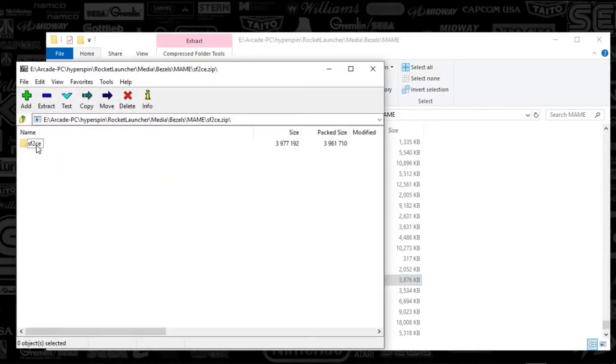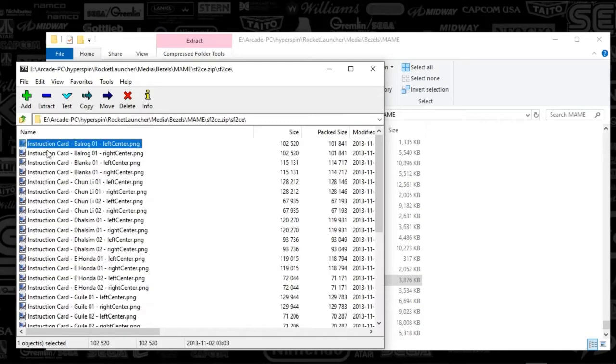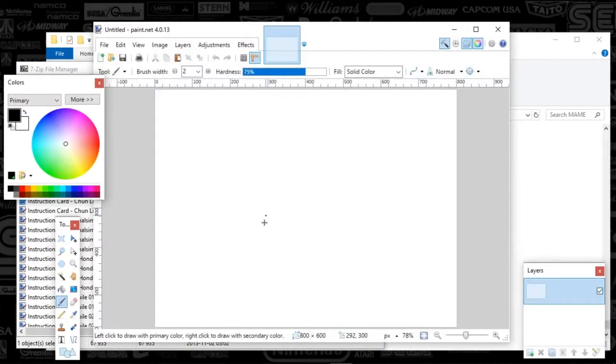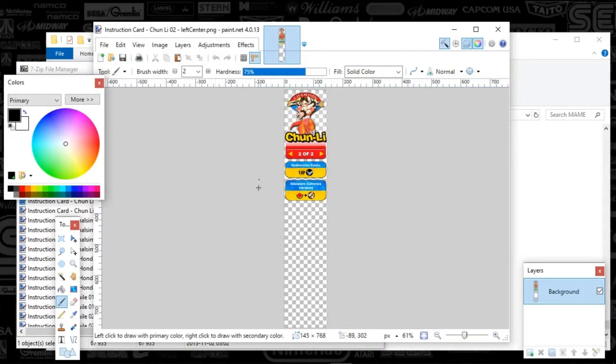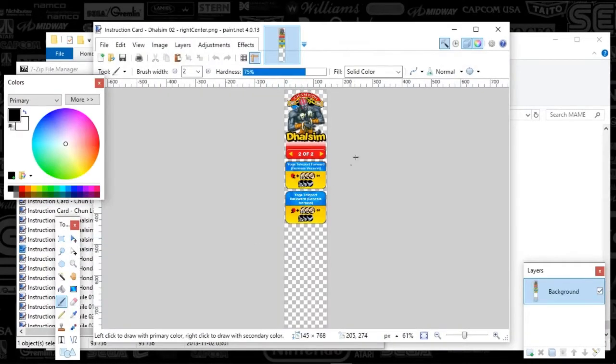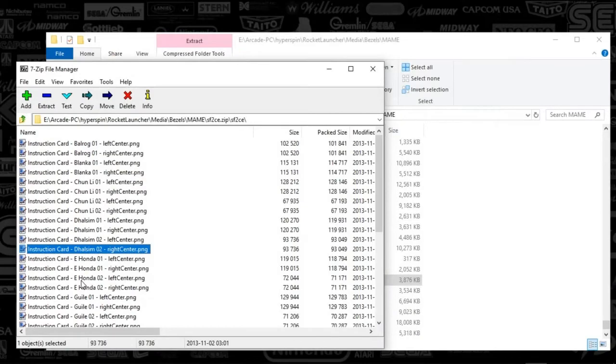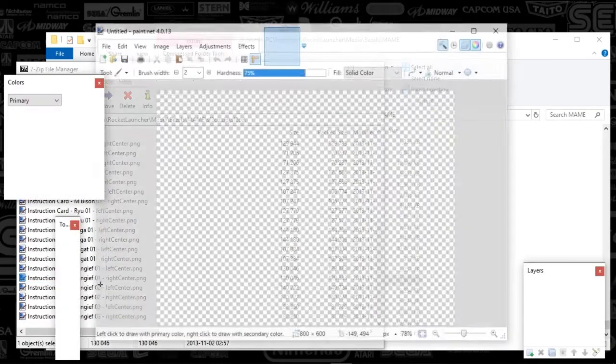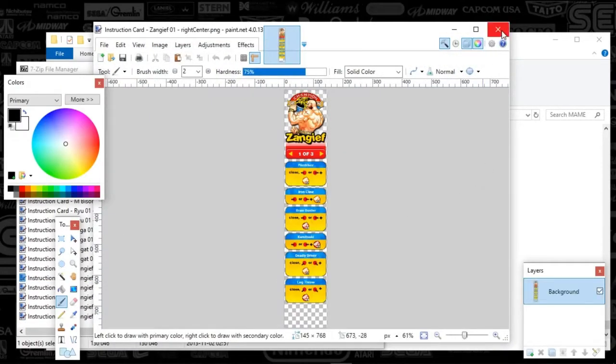And what you're going to find is within that zip file, there is a folder, and there are a number of PNG files, and that is an instruction card. So that is some special moves, if you will. And these are no longer available on the web, at least that I'm aware of, unless someone has a mirror of the original artwork from the artist.